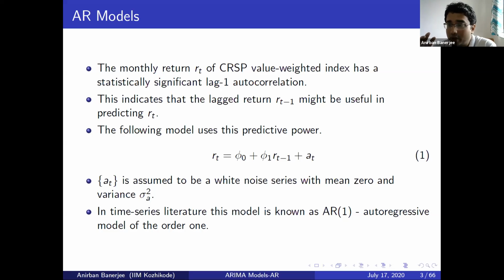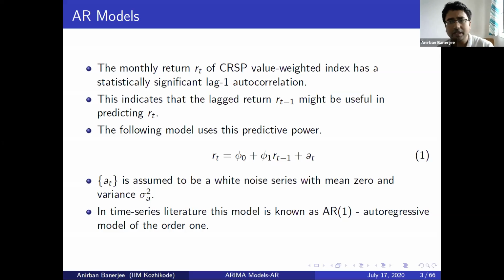So what happens if we build up a model like this, where R_t equals phi 0, a constant term, plus phi 1 times R_{t-1} plus a_t. This is called an auto-regressive model. Why? Because each period you build on your R_{t-1} to predict one period into the future. So R_t is a function of R_{t-1}. What is phi 0? Phi 0 is a constant term. What is a_t? It's a white noise series with mean 0 and variance sigma_a squared. So constant, finite variance, but mean 0.